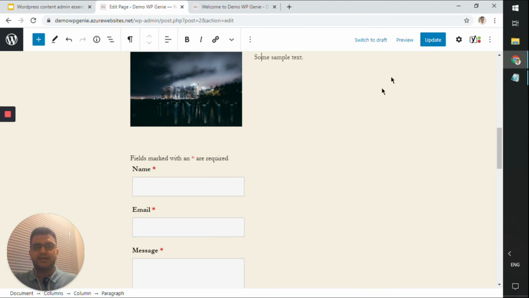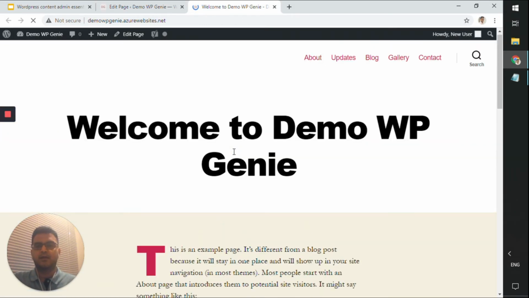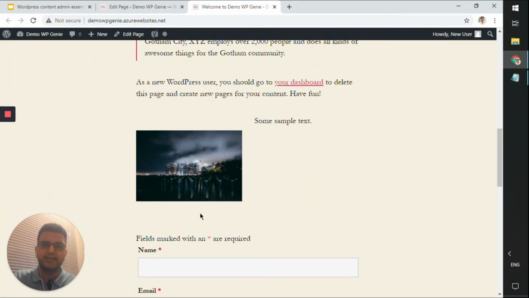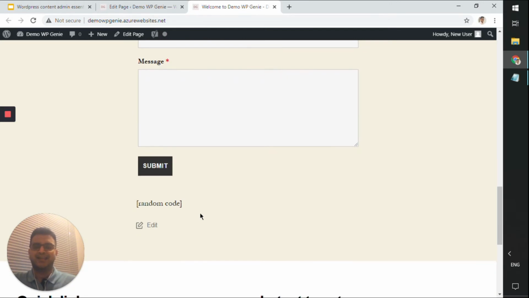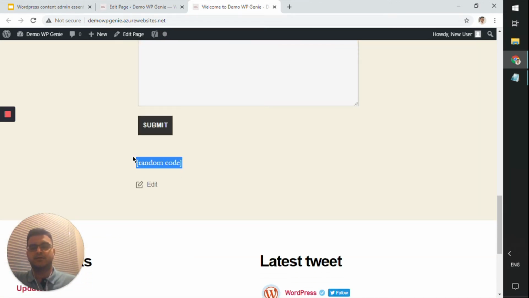To update the page, we'll just click on the update button, and in no time the page will be updated. So we just refresh the page, and we will see at the bottom we have our content, 2-column content, and then the form. Of course this code is an invalid shortcode, so that's why it has just printed the code itself.